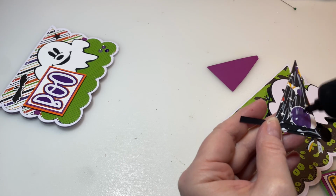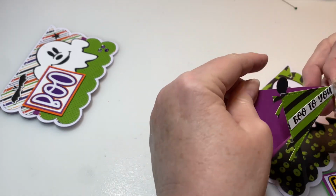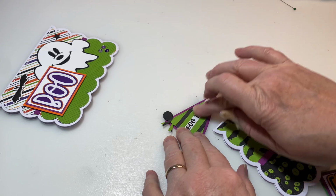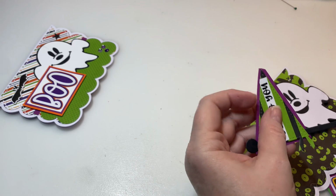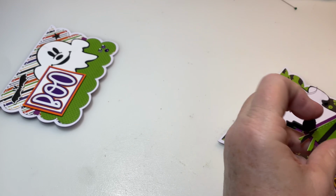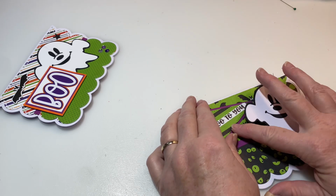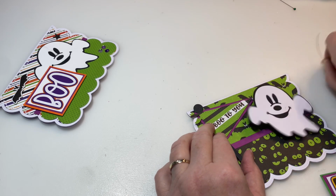So I'm going to add glue here. There. I want it a little bit more straighter. So I'm going to add it up here. It's going to say boo to you. I want it to be where you can see the ghost.